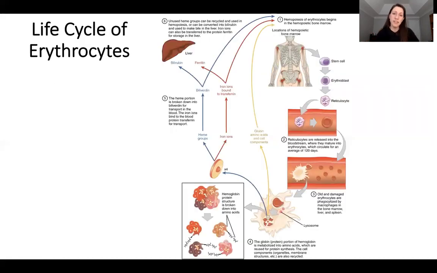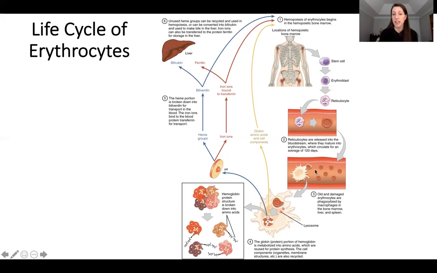All right, so for life cycle of erythrocytes, this is pretty well described in the outline, and it's pretty well described in the book. So essentially, remember that every 120 days or so, erythrocytes are replaced. Okay, so that's about their life cycle, or their lifespan. So this is a really nice figure. Again, it's found in your textbook. So just read through it, look through it.